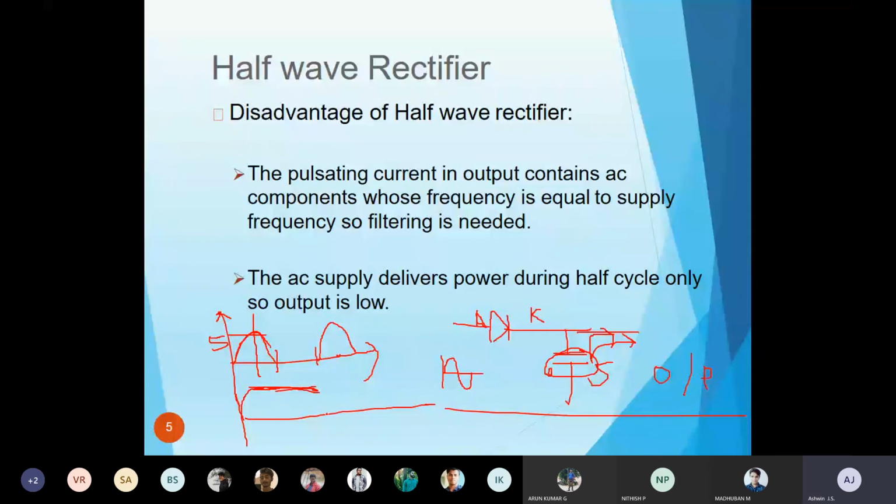Here again, during this half cycle, the capacitor will start to charge. So that's why again it will maintain the value. Again it will drop. So almost it looks like a DC circuit. So that is the purpose of your capacitor. It will do the filter operation. Filter operation in the sense it will block the AC, allow the DC. That is the operation.